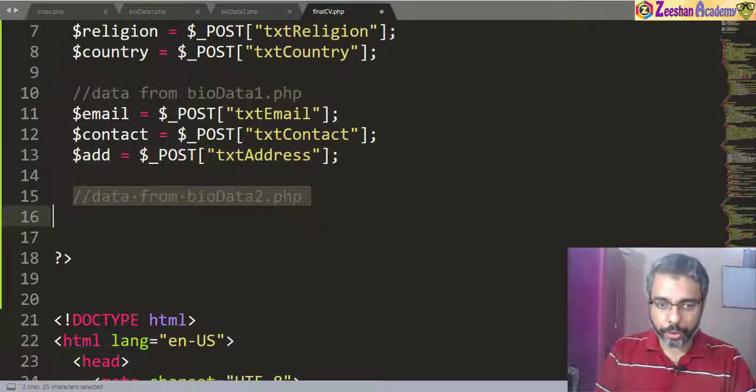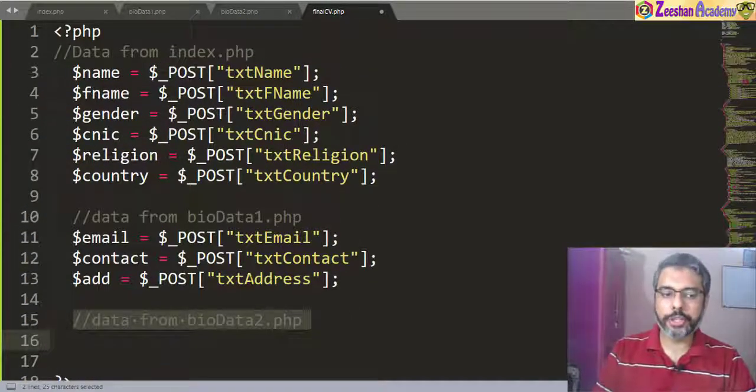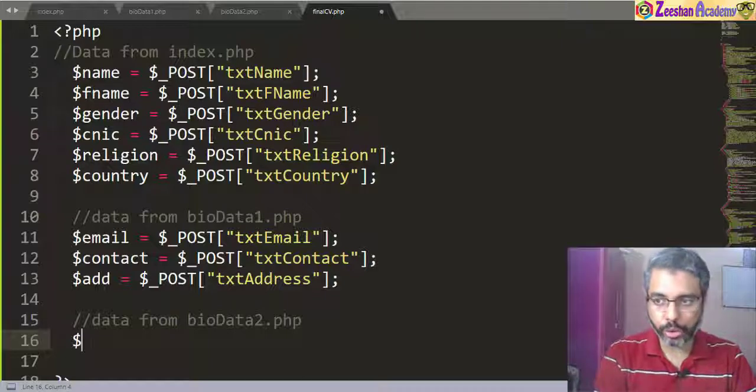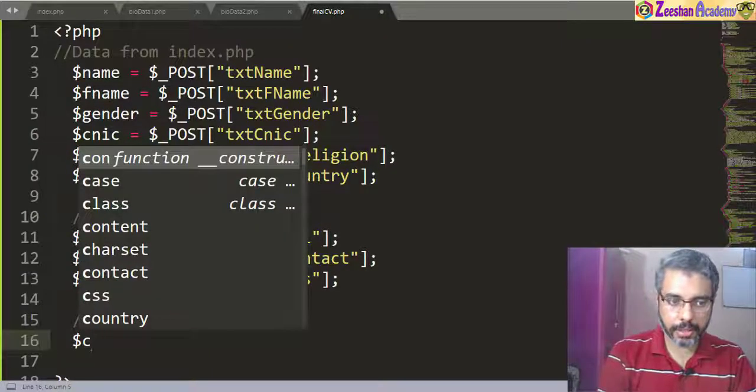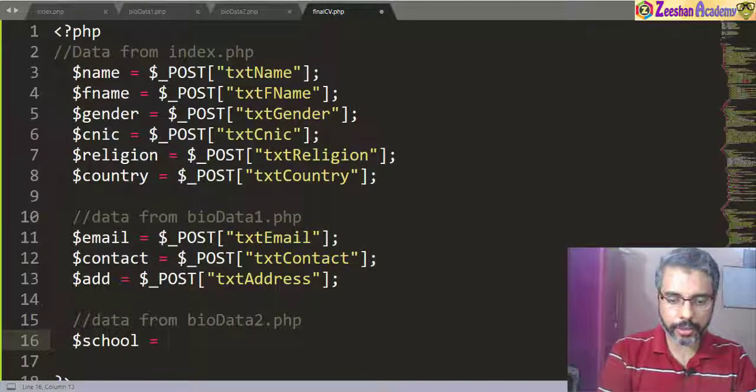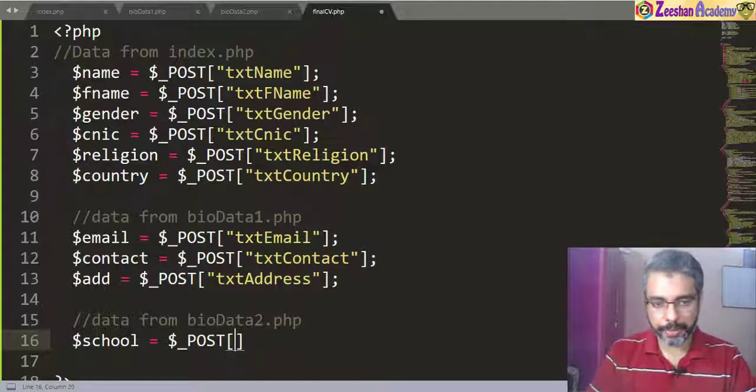We have used the same text coordinations, and now we come back here again with the $ sign, and the third data we had, for example, school. So we can say it's starting from SCHOOL, school is equal to $_POST[ ] with the question mark.